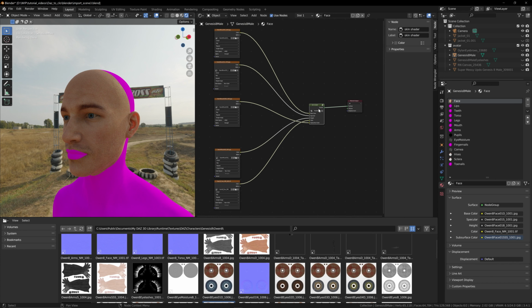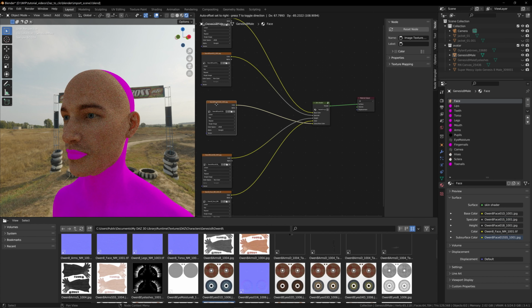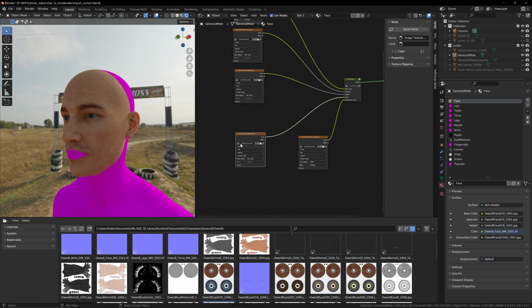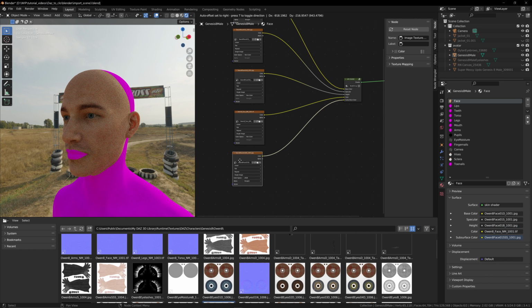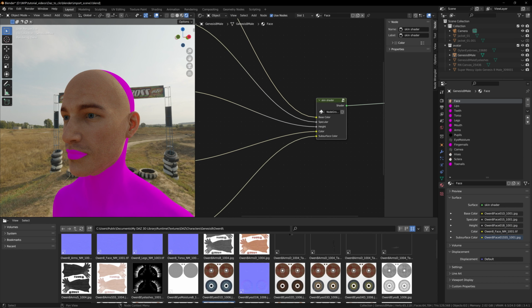So with this, we can check in on a couple of things. We've got a specular input, we've got a subsurface color input, we've got a height input, and then this one is just named color, and this is actually the normal map input. So we could rename this normal instead of color. And to do that, we're going to click here on these two nodes connected to go into the node group.